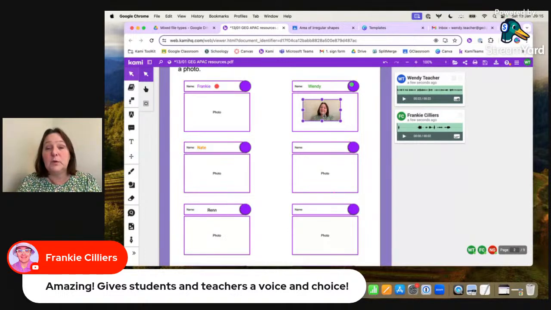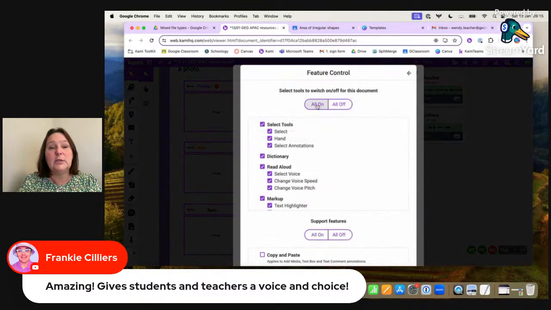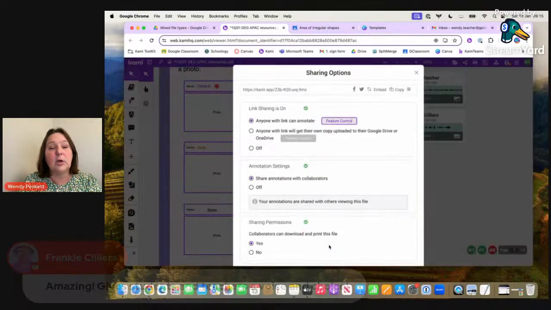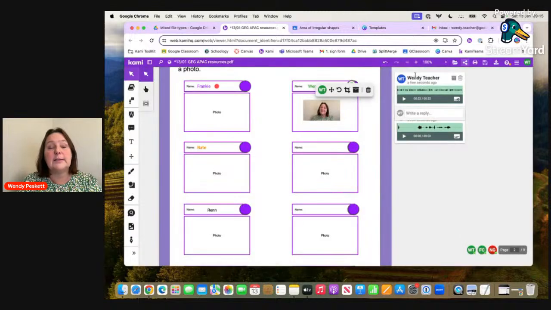But I'm going to move swiftly on and go on to some of the other features where you can support your students' learning very easily. So I'm going to go in while you're doing this, and I'm popping in all the rest of the tools. So it's easy to do. Select them all on. I can even put the copy and paste back on, and I can click OK. So anyone that did join me now, they have access to all the tools that I do as a teacher, with the exception of the question tools. That is only a teacher tool.